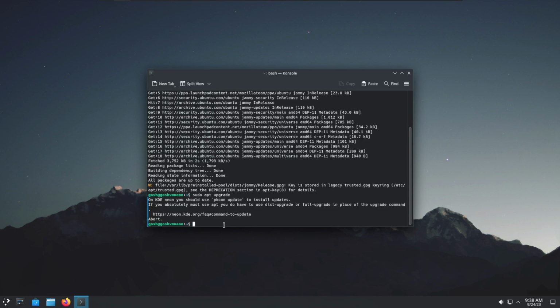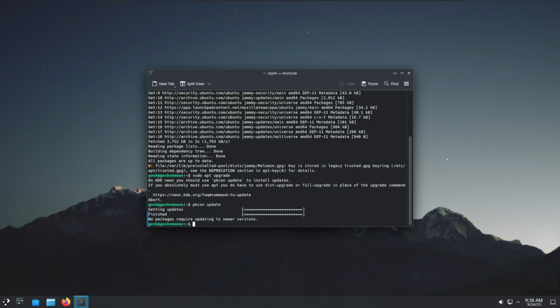In this case, it is pkcon update, and the system will check if there's any new updates, which in this case, of course, there isn't. The reason you have to use pkcon update is that it ensures the entire KDE framework gets updated at the same time.